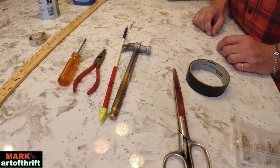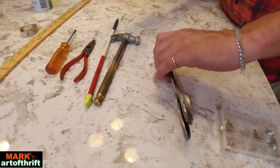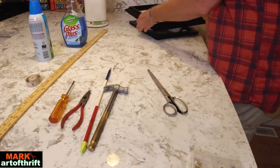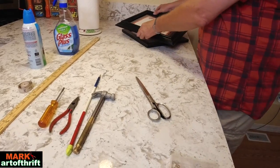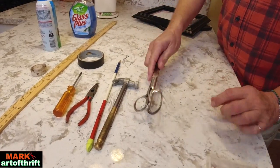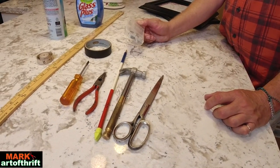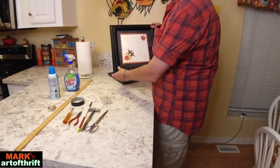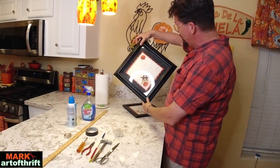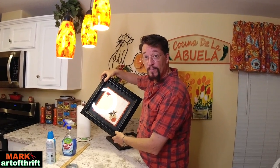You're going to need a pencil, a little hammer to put the sawtooth hanger back on the back, masking tape — black masking tape works really well to finish off the backside — scissors, and in case you need any pins, needles, or wire to hang it back up. Once a sawtooth comes off, you've got to put it on the diagonal so that at least half of your design is right side up when you hang it.